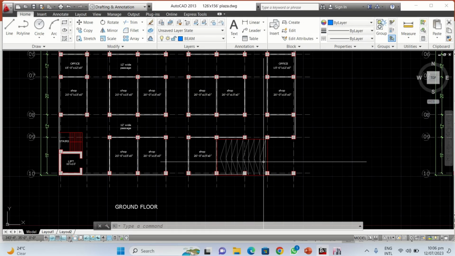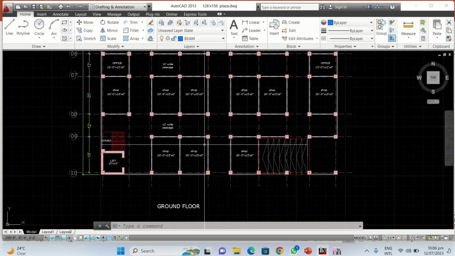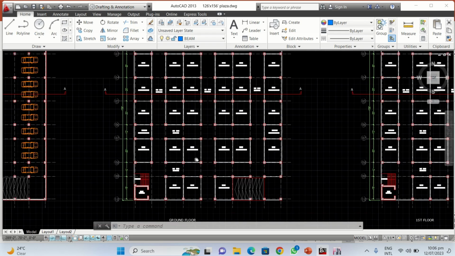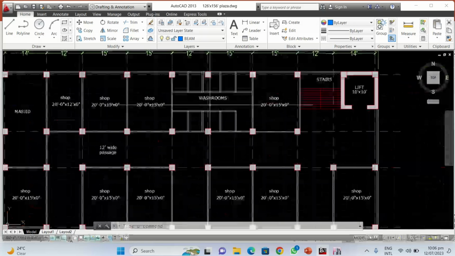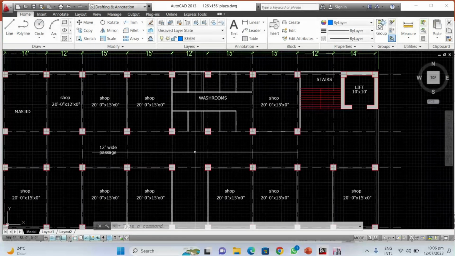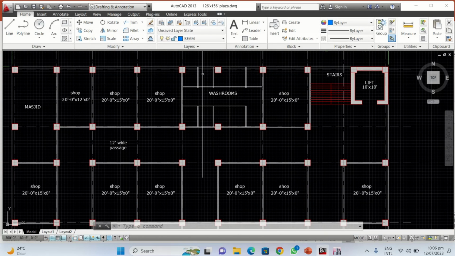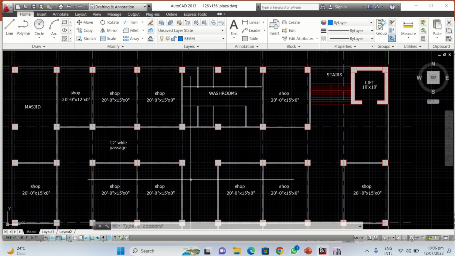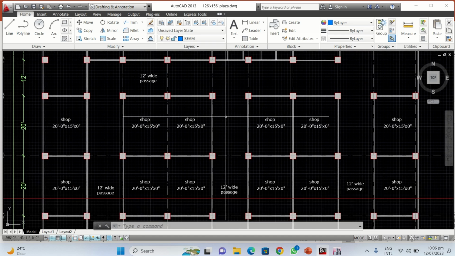This is the projection of the ramp, and we have shops over this floor, and again there are washrooms over here, and all the walls are resting on the beams except these areas. Remember that when the partition walls are resting on the beams, then you have to apply the wall loads directly on the beams.